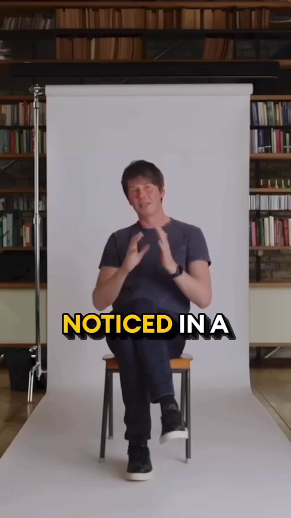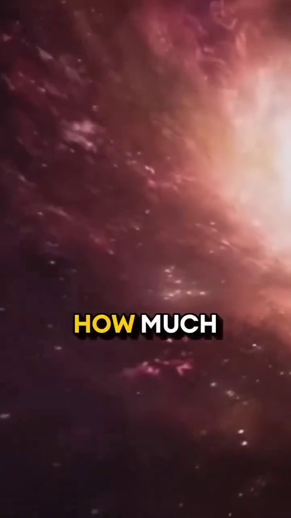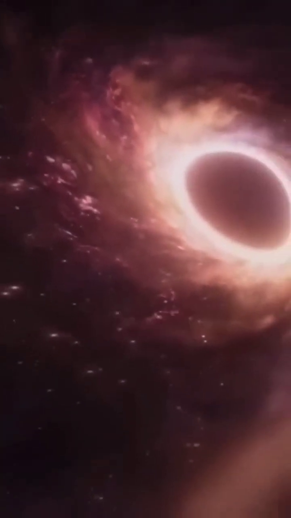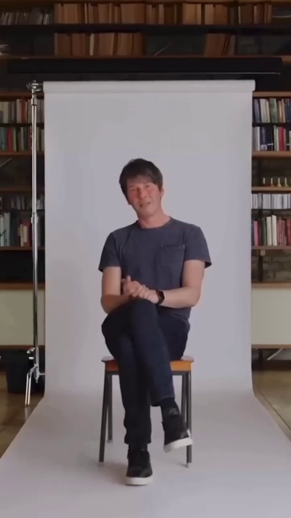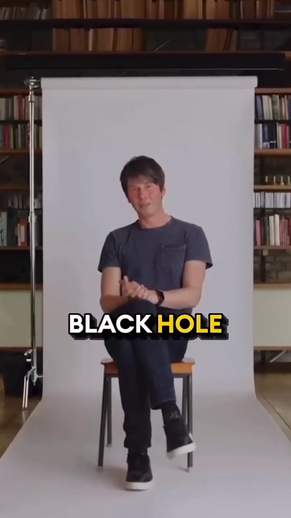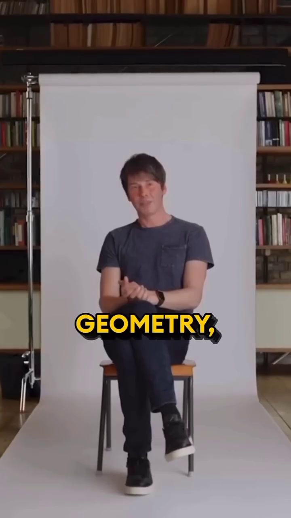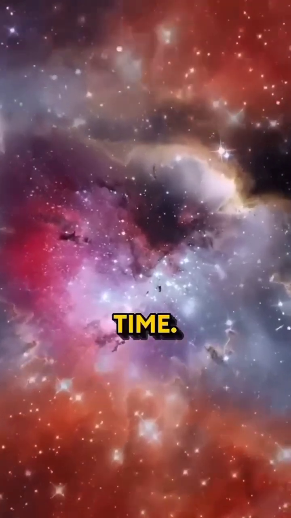Bekenstein noticed in a simple calculation that you can answer the question: how much information can a black hole store? That's a strange thing to say, because the model of a black hole is pure geometry, pure space-time. How does something like this store information when you need some structure?